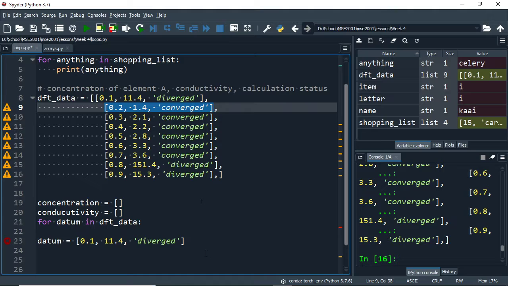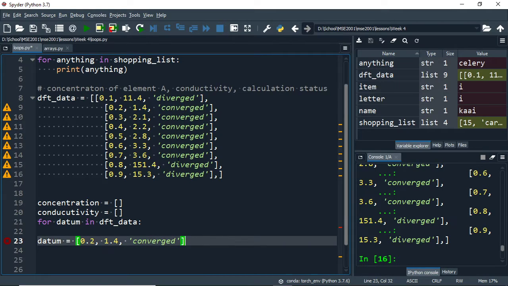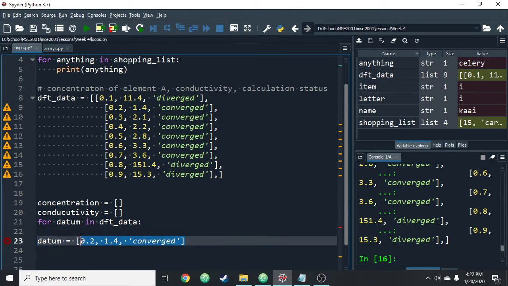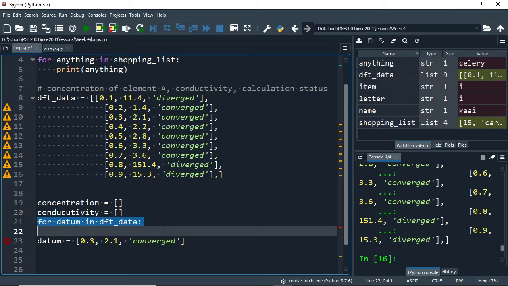Then the second time through, datum equals this next list. And we'd make our way down through each of the iterations in our for loop. So what I'm going to do first is ask if datum in the negative first position is equal to diverged.